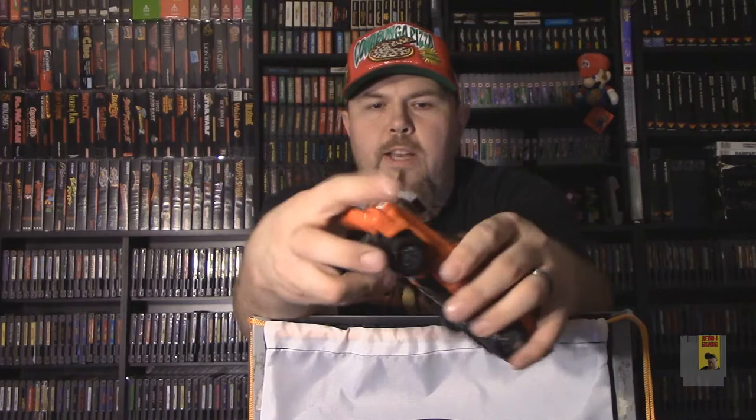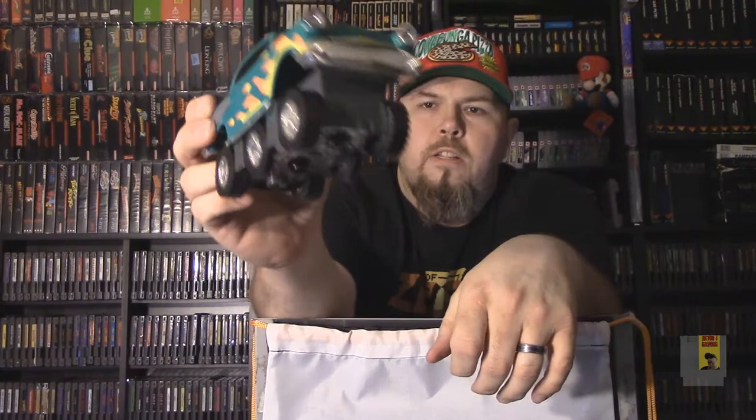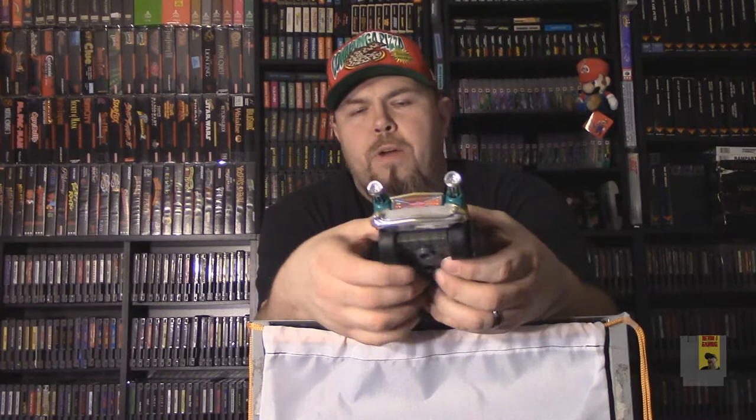Here is my favorite MASK vehicle — this is Hurricane. I always wanted this car; I always thought the '50s Chevys were really nice looking cars, and this was a pretty cool car in the cartoon. This is one of the earlier lines — it came out within the first year that they started making these. Pop this open, got a little tank-like gun there, twist the top, now it's got two more wheels added, guns that come out here. Pull this up — like a laser scope thing. And I'm missing a tire; the tire would spin off and it had blades. Hurricane was my favorite — probably my favorite toy of this toy line.